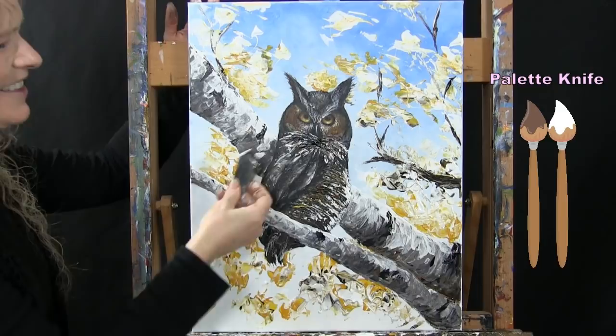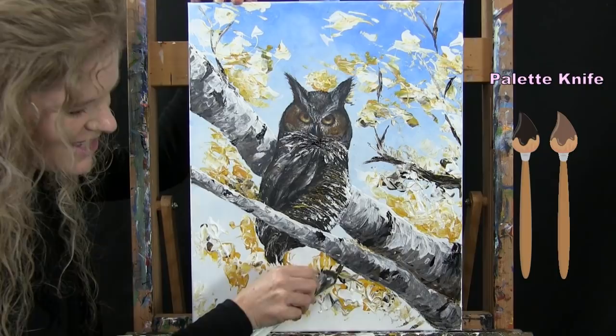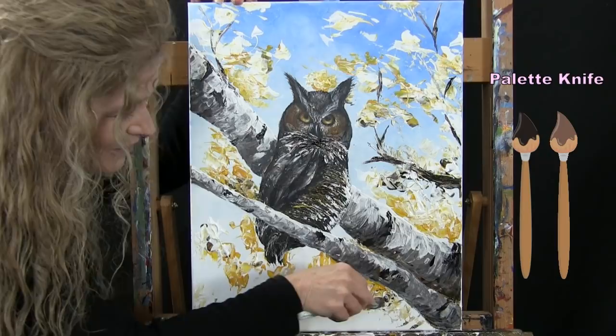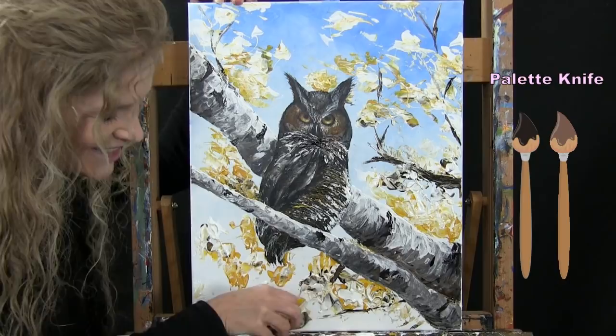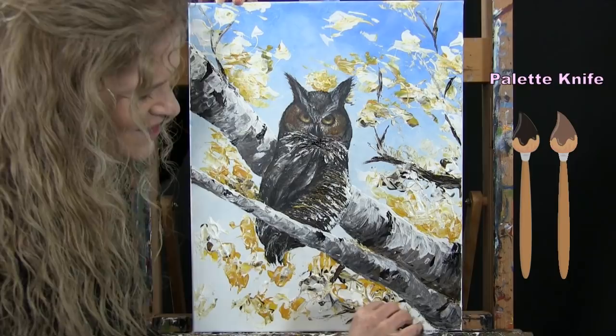And then I'm going to maybe come down here. I think I'm going to go brown and black for a couple down in through here, as if these are in the shadow. And you can see I'm not doing anything really fancy. I'm just kind of making some lines here and there just to give the illusion that there's some branches that are sticking out here and there and everywhere. And if you run through some wet paint as you're doing this, great. You know, just roll with it, have some fun with it.